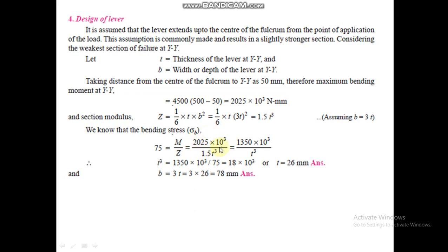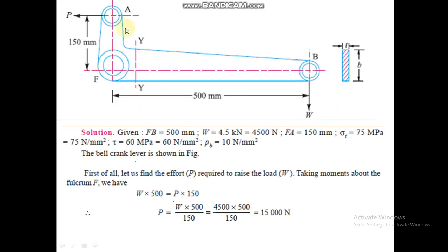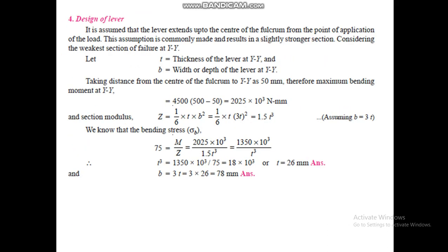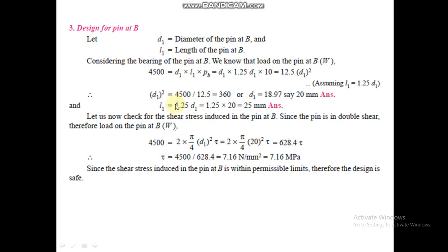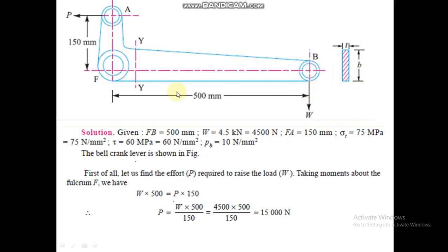Now the left thing is M. M is equal to bending moment, which is force into distance. So we have to calculate the bending moment at section YY, this section, which is 50 mm away from F. T is equal to thickness of the lever at YY, B is equal to width or depth of the lever at YY. Taking the distance from the center of the fulcrum to YY as 50, therefore the maximum bending moment will be force acting, 4500, which is acting at B, and the length will be 500 minus 50, that is 450.